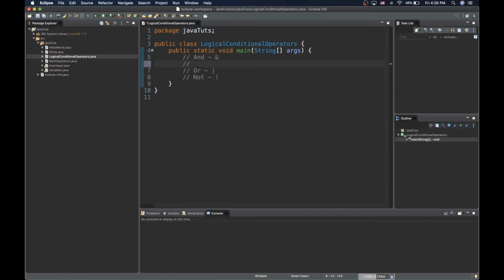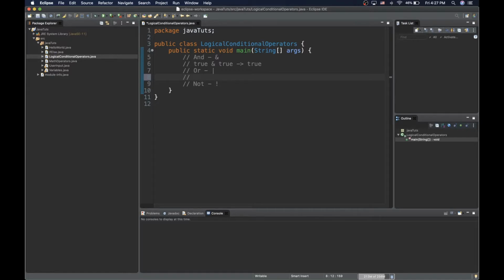The and operator returns true if the boolean statements on both sides of it return true. Basically, if you have true and true, it will return true. Of course, you'll probably never write it like this. This will be replaced by some kind of boolean statement like 1 == 1, or a boolean variable like isSitting. This is just to show you what it actually does. Only this case would return true with the and operator. Any other case, like true false, false true, or false false, would all return false.